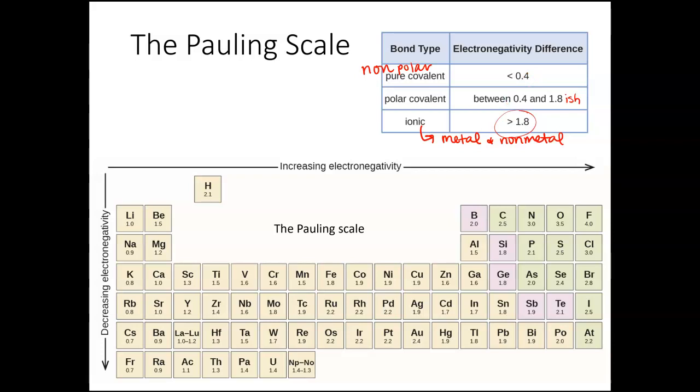So one example of that would be if we look at our carbon here and our hydrogen here, you see that the difference in electronegativity is 2.5 minus 2.1, and that equals 0.4. Carbon-hydrogen bonds are nonpolar. And so if you see carbon-hydrogen, just know that's nonpolar. You don't even have to do this subtraction, but you can if it makes you feel more comfortable. And again, you will have this figure on any sort of assessment.